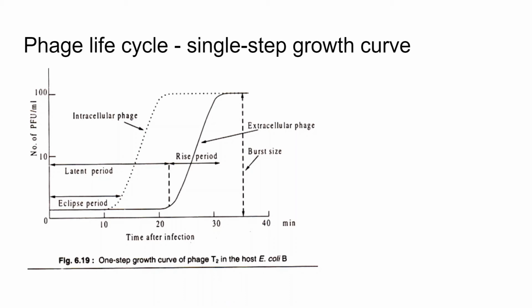During a certain period called the latent period, there is an interesting observation that you'll make. No phages are released. There's no change in the plaque-forming units, this measure of phage concentration in the culture over time. It's only at the rise period where lots of phages are released and then this process ends. And from this procedure, you get a measure of the kinetics of phage infection, these two parameters, the latent period and the burst size, that tell you the kinetics of phage infection.